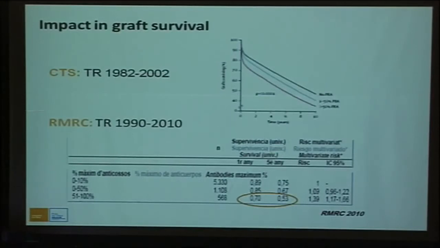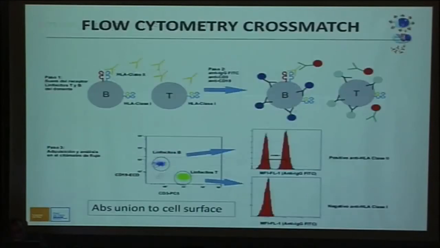For instance, in Catalonia, we have the registry of renal patients, and in this 20-year evolution, having an above 50% PRA is associated with a dramatic decrease in graft survival to 53% at 5 years, which is a very important impact. And this is only the classical CDC cross-match, which has been done in the labs since, for instance, 1976, when we did the first kidney transplant recipient here in Mansoura University. Probably at that time this patient had a CDC cross-match.